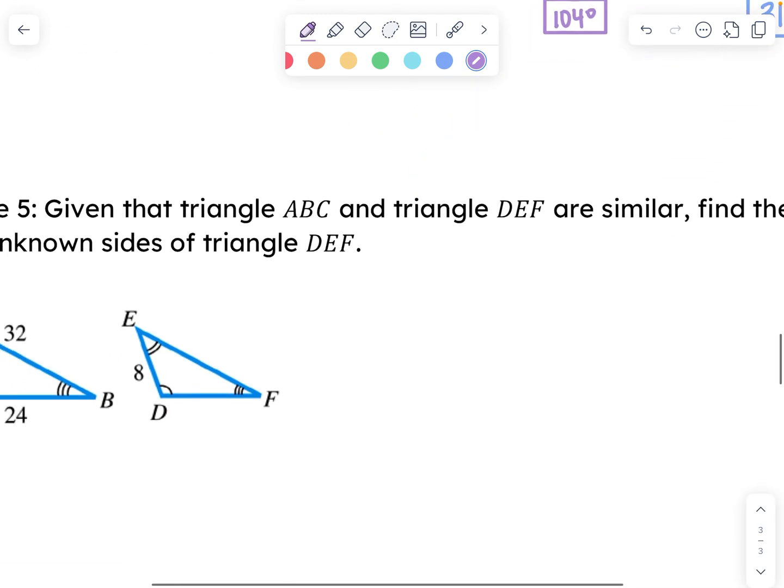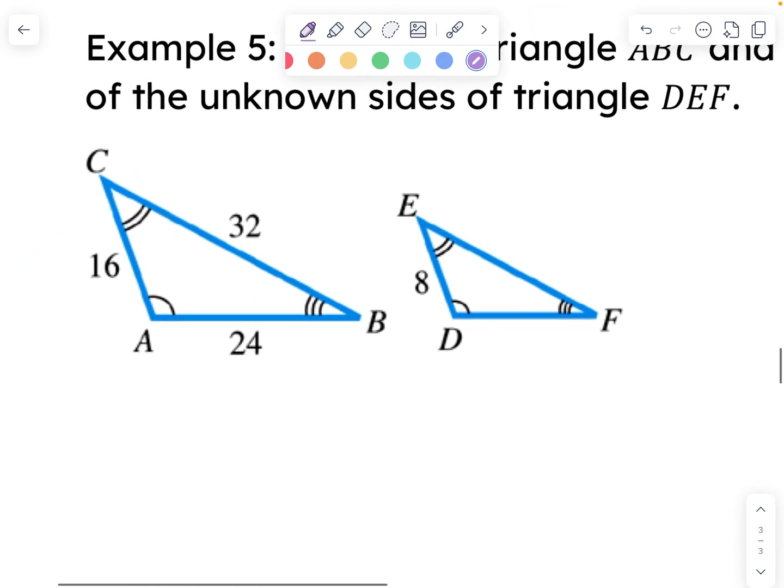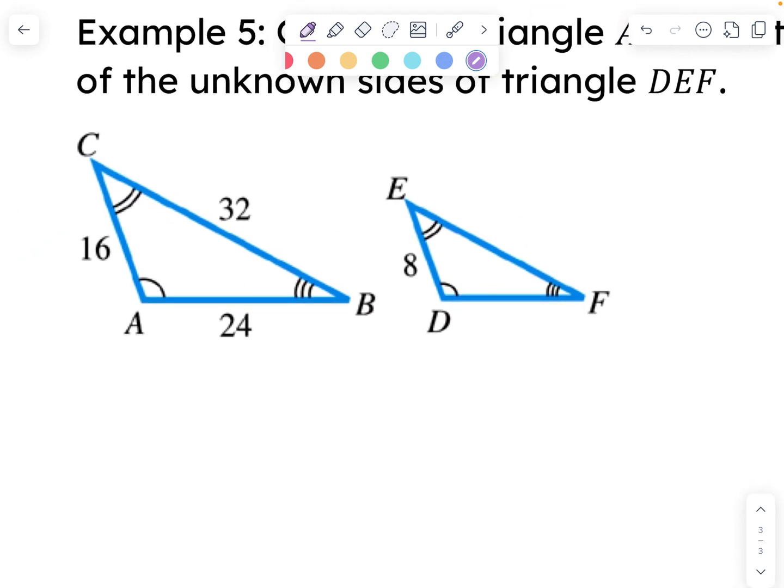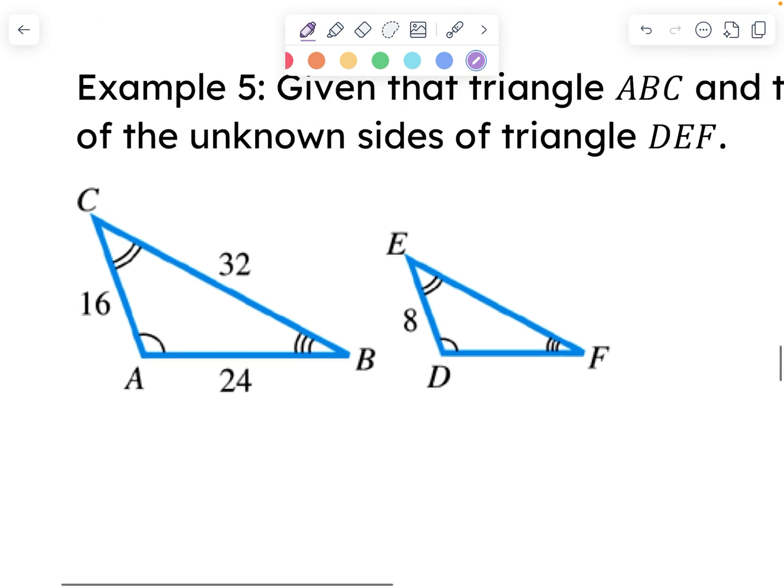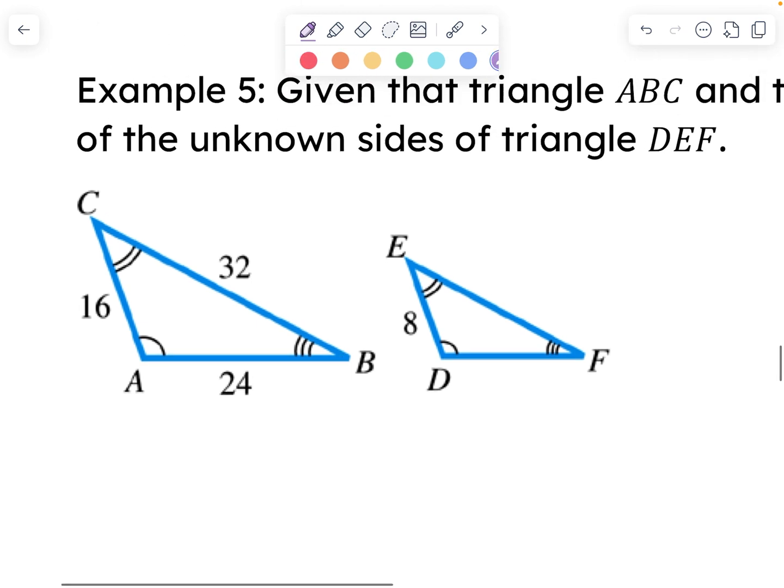So in the next one, let's look at our corresponding sides. Instead of them being exactly the same, this is where we have to set up our ratios. So I'm going to look at my first side over here from A to C. That's from the angle with 1 tick mark to the angle with 2 tick marks. So same thing over here, D to E. Those are the corresponding sides because they go from the corresponding angles to the corresponding angles.